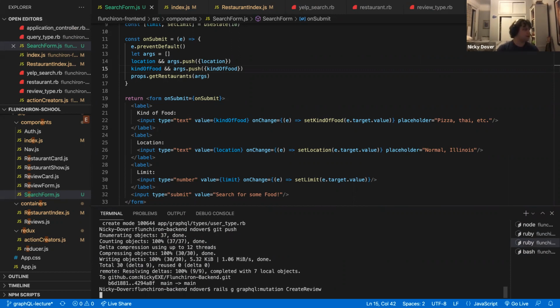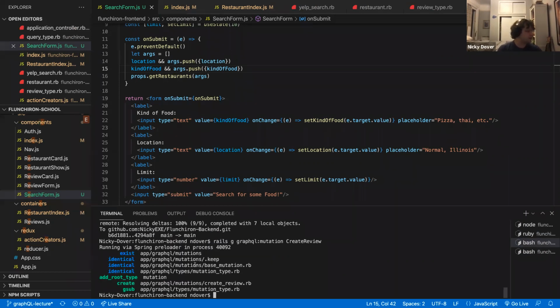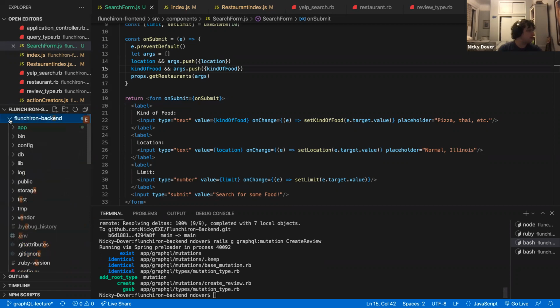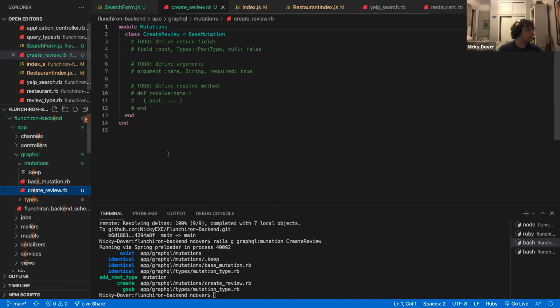I'm definitely not going to get this done in time, and I'm going to forget a lot of things too. But we can now go to our backend. And we can start being like, hey, we want to return a review. That's a review type.